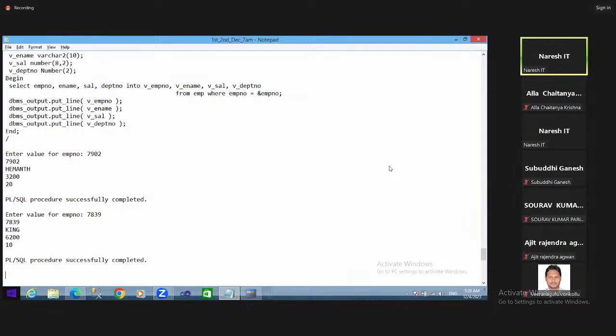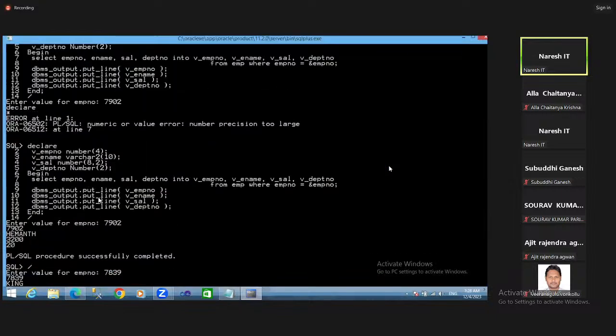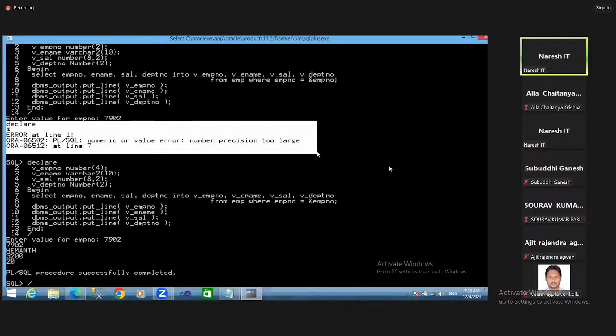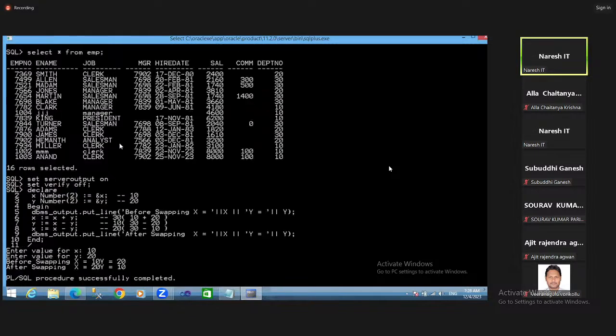But right now the program is executed successfully. But before that, we got one error. Observe this, guys: numeric or value error, number precision too large. Why does this error come? Because in the employee table, the employee number contains 4 digits.